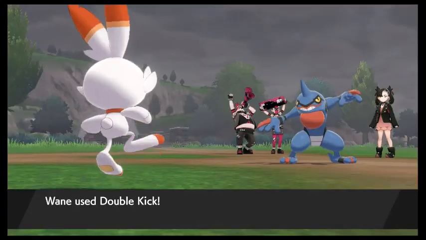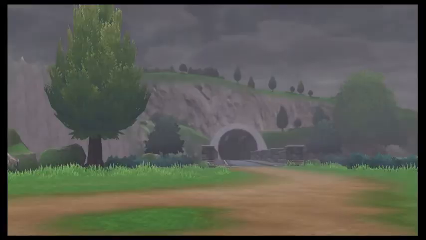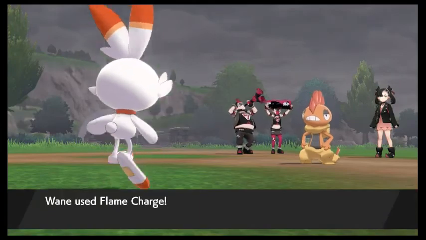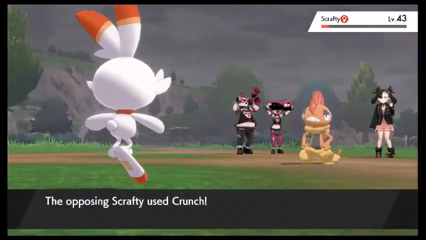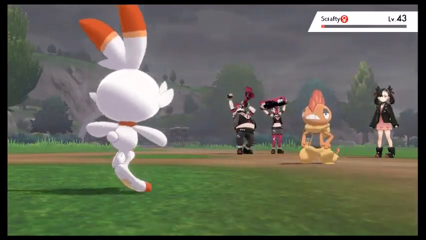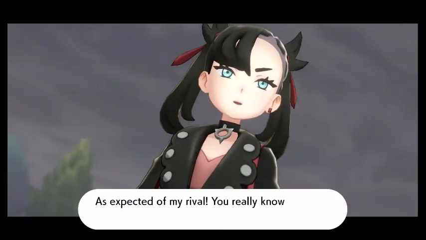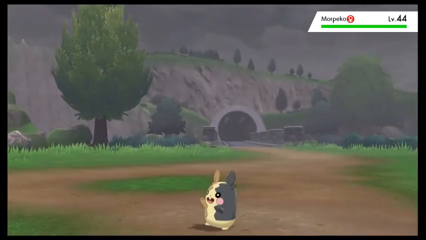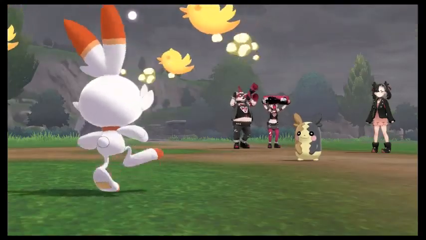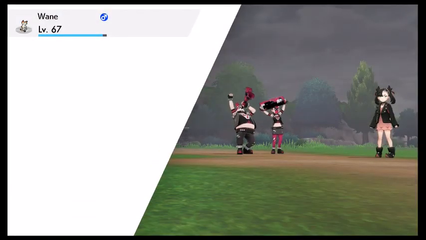Toxicroak was never really that much trouble for me, and I think it used Swagger, which increased my attack. I was like, thanks for the free attack raise, because while you do have the chance of getting hit by confusion, there's not really that much chance. But I did get tormented, so I couldn't use the same move twice in a row. So I basically had to hope that I didn't knock myself out. And this is when I used U-turn, I believe. Yeah, I used U-turn. I think it just one shot. So yeah, U-turn was a good thing to put on.